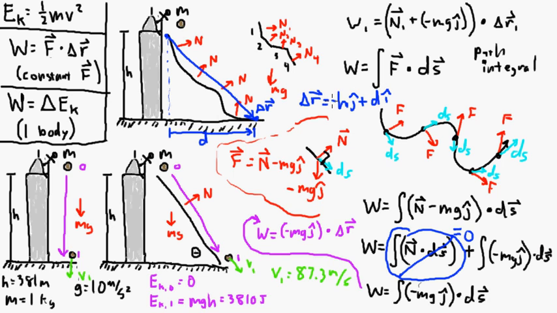But it's not going to matter, because when you plug this in, your negative h j hat plus d i hat, and dot it with this negative mg j hat, the work is, once again, negative mg j hat times negative h j hat. So you're going to get mgh. And this term just goes away when you do the dot product, because it doesn't have a friend in force. There's no i component of force. It's gone. So once again, rolling down this ramp, which has some arbitrary shape, the work is just mgh.